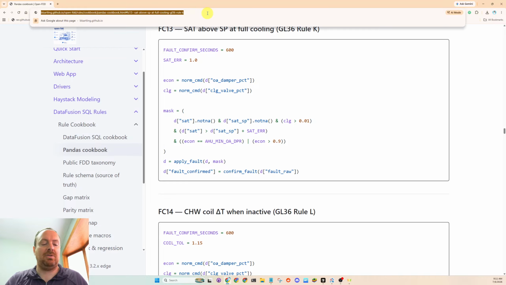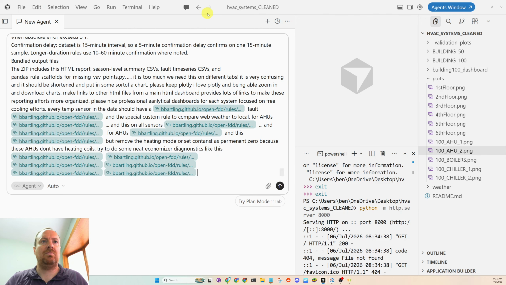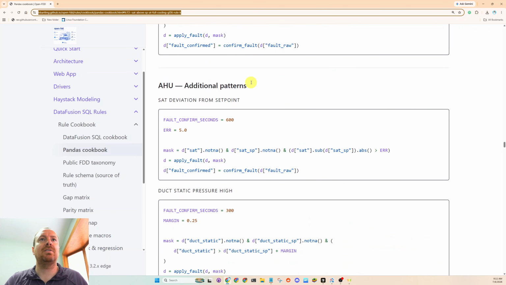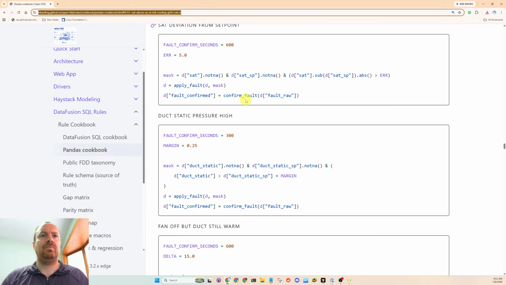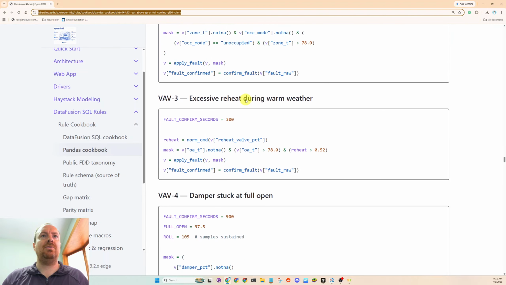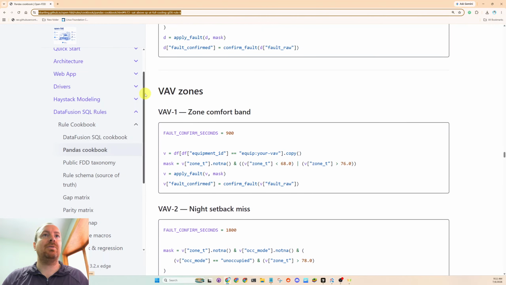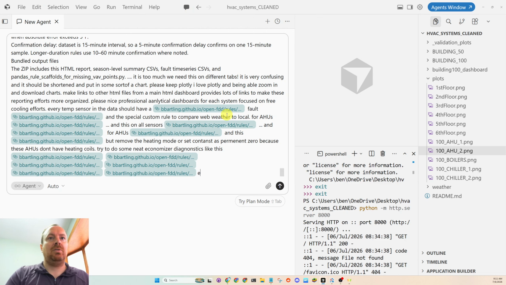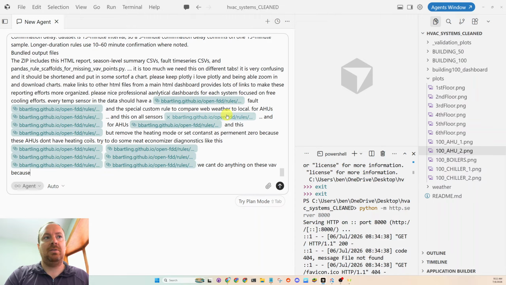And we should probably get some of this too. Oh, we can't do any of these. We can't do anything on VAV boxes because we don't have zone level data.